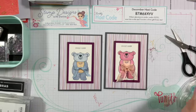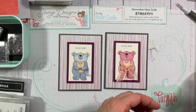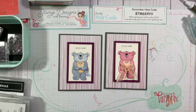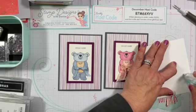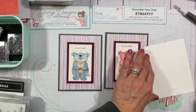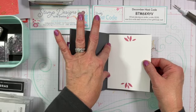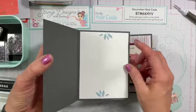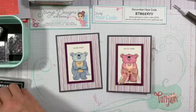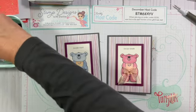And I have one final card for you. Usually I don't do this many, but as I said, once I started creating with this kit, I found I couldn't stop. Oh, this was the inside of that card. So let me just get that attached before I lose that. And go right in here. There we go. And as you can see, I put a blue one on the inside of the boy card. Let's move some of my stuff out of the way, clean off my stamps.